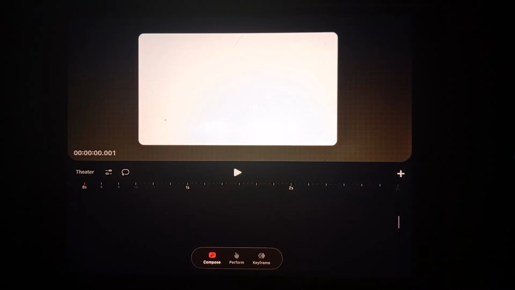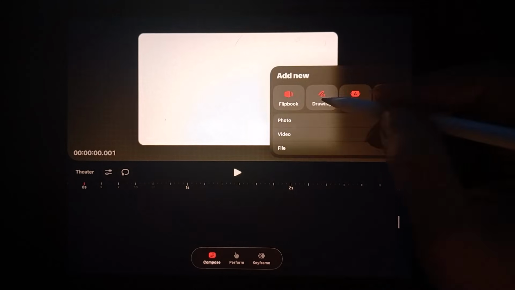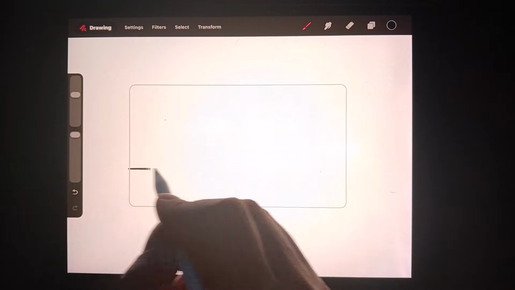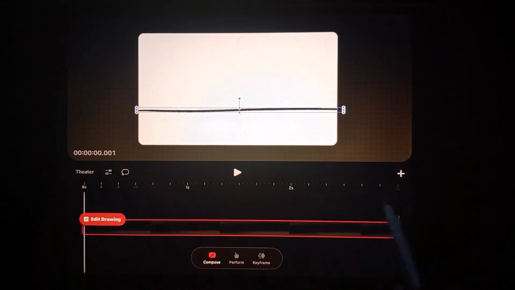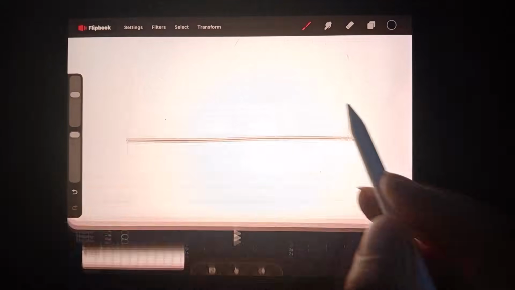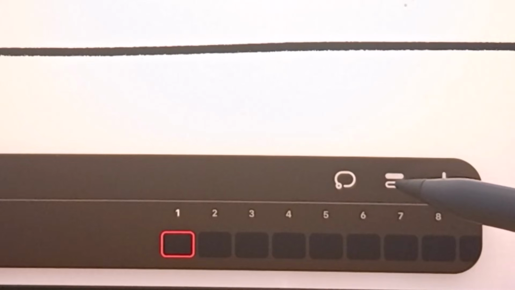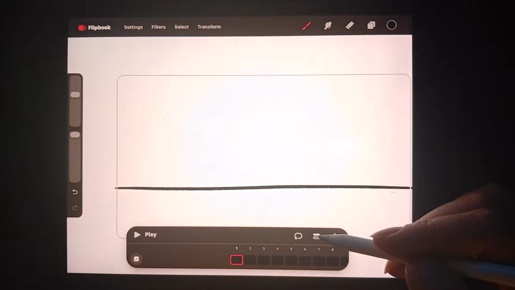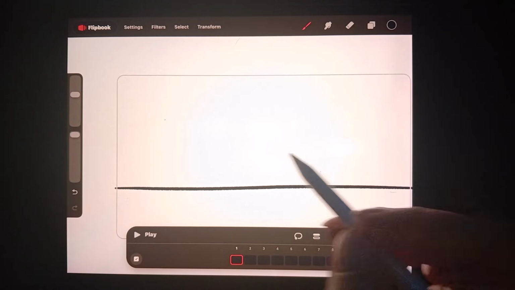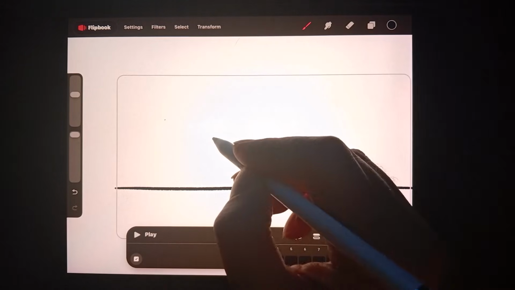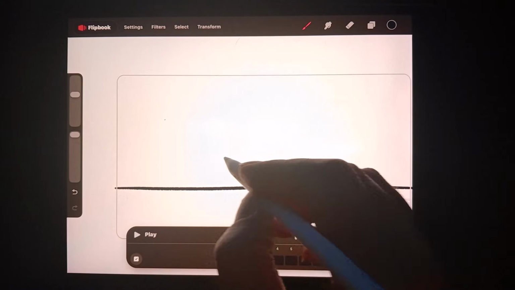So if you want to only skip to the part where I demonstrate technically, I'll throw the time code so you can just skip through. First, I'm gonna start with a drawing layer, and then I'm gonna create the ground. Then I'm gonna create a flipbook. One of the biggest features that they have added for the flipbook is the ability to add different layers of flipbook.